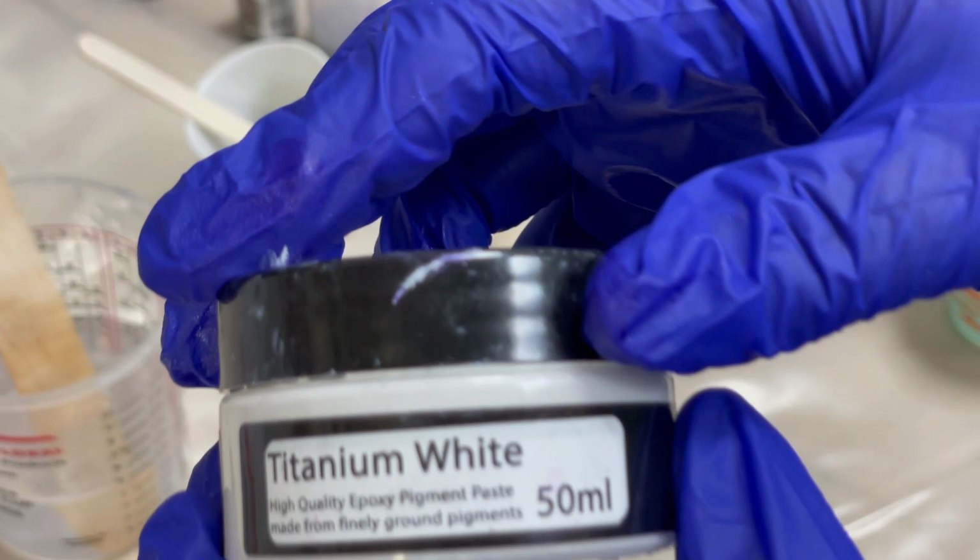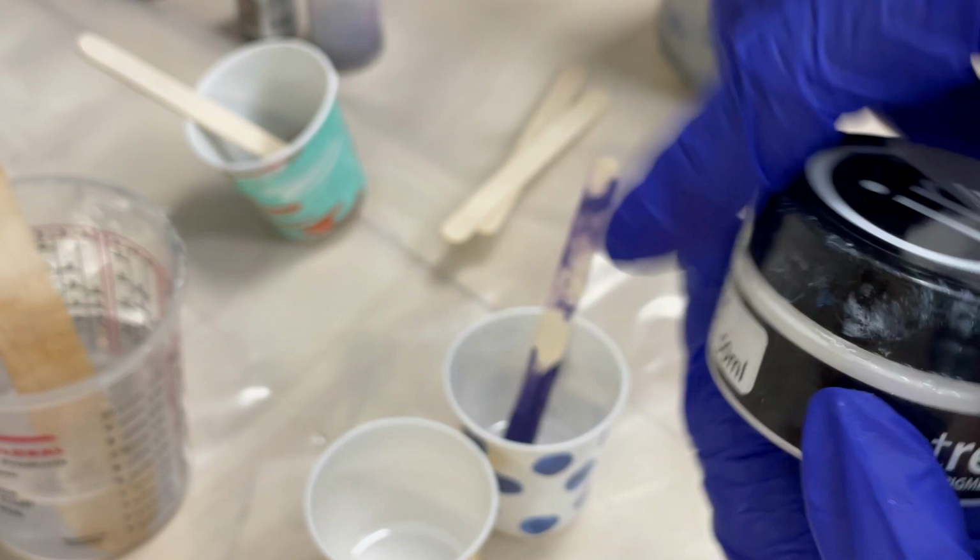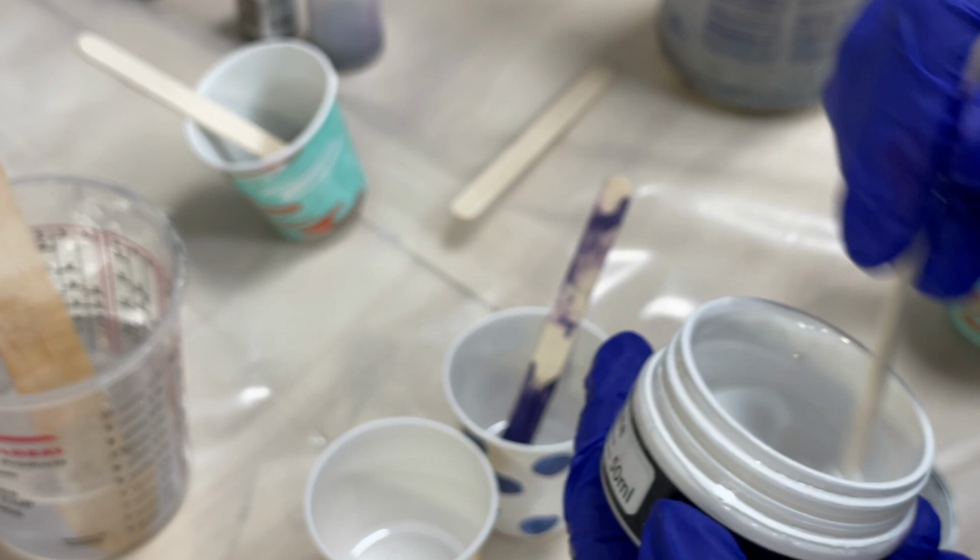And the plan is just to accent what I've already got going on there. Add that little extra layer of depth to really bring out your piece.